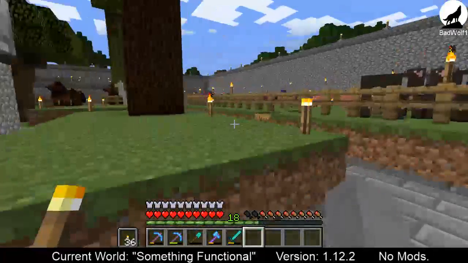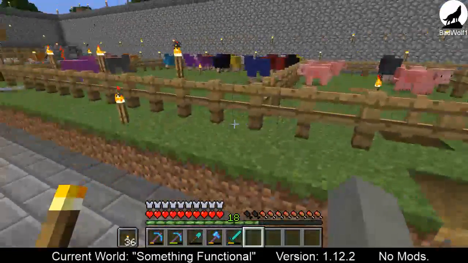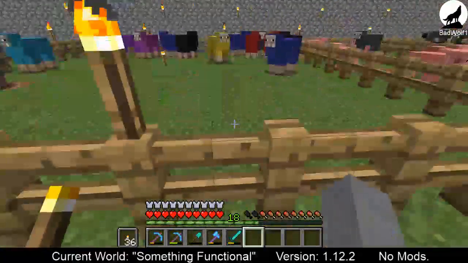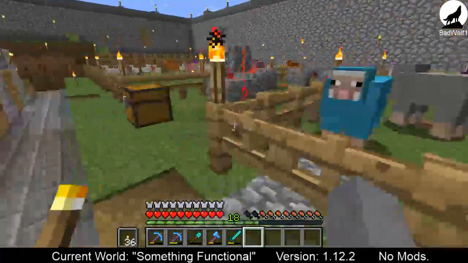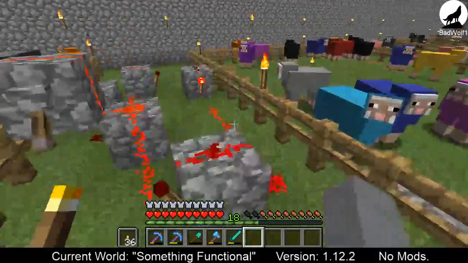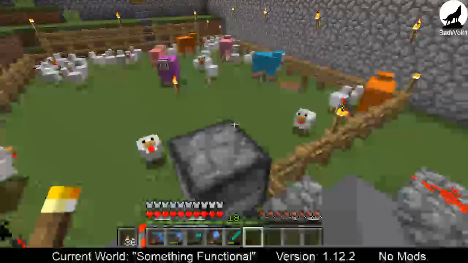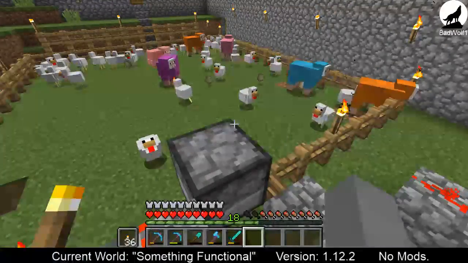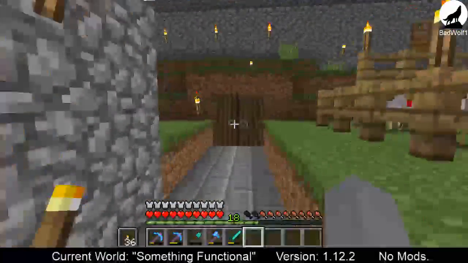So again, lots of animals, lots of everything. This was even worse earlier. Like, this was full at one point. It was ridiculous. And I'm kind of glad it's less now. Of course, got a pig and several sheep in with the chickens. I guess they don't spawn correctly. That always tends to happen.